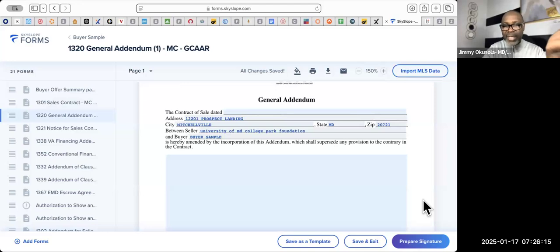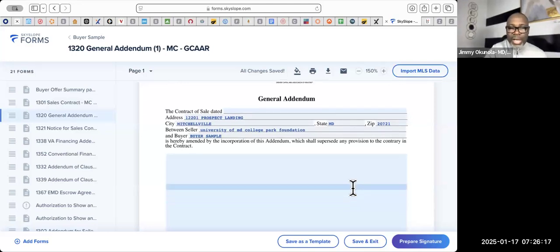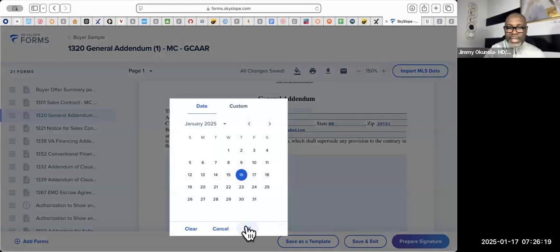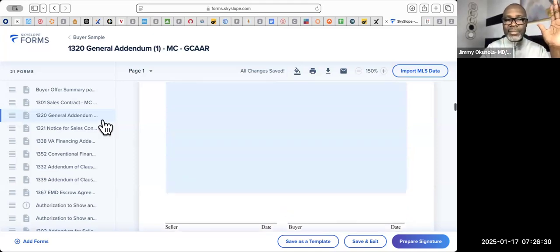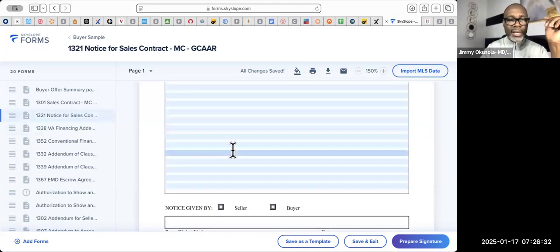If there's an addendum that you added, there's certain conditions. Are there certain things that you requested? Is there certain things that you want included, or that you're making a part of this? You put it in there. If there is nothing, please remove the form. You don't need it there.